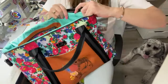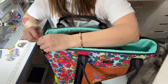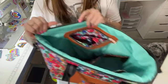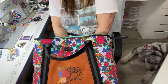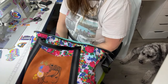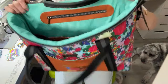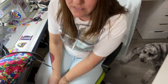Okay, so now we have to do our big old top stitch. And honestly, I think these side seams look the same as my other bag that I top stitched before I assembled it all together. So my recommendation would be to top stitch it like you would a pouch. What a workout. I know, right? I will get a nap. Okay. Zip. It's kind of gorgeous. Okay. Let's top stitch.